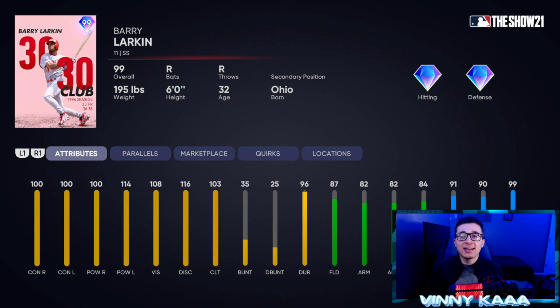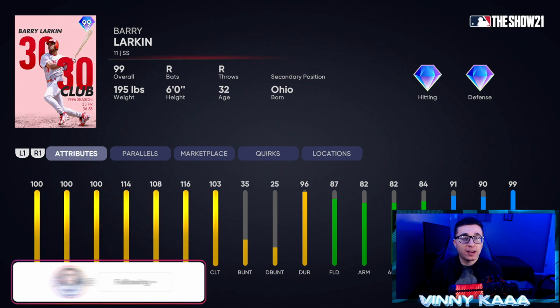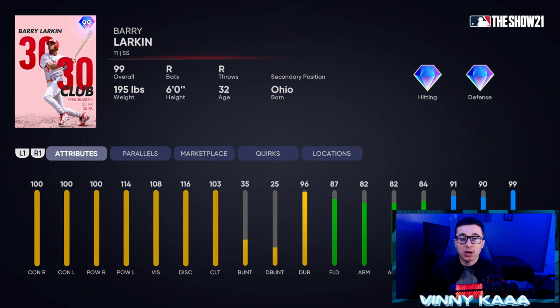Next, we have the 99 milestone Barry Larkin card, and this card, like the Gary Carter, does not stand out anywhere at the shortstop position. He's not the best hitter, he's not the best fielder, doesn't have the best speed for this position. I'll take Wander, I'll take Francisco Lindor, I will take Trea Turner, I'll take Honus Wagner, I'll take Ernie Banks over Barry Larkin. Not the best swing, decent contact, decent power, decent fielder, decent speed, but doesn't stand out anywhere.